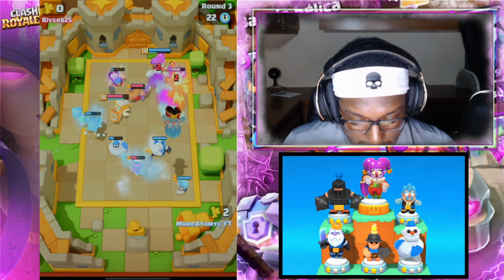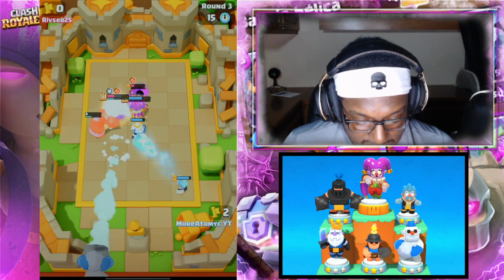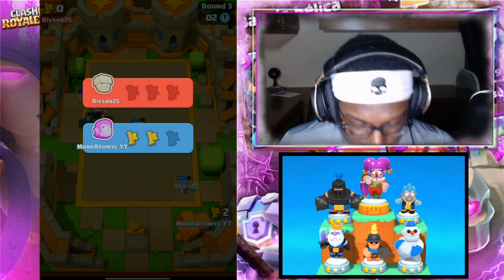Countess gets all the way to the back line. Now he's behind the Magic Archer getting that backstab value. You love to see that. Ability comes in. He got super stunned up, but we're good here. All troops alive. It's going to be a nice little 3-0 win.